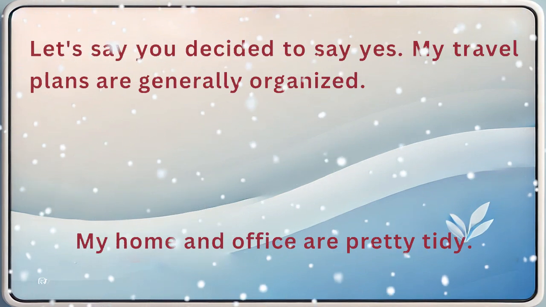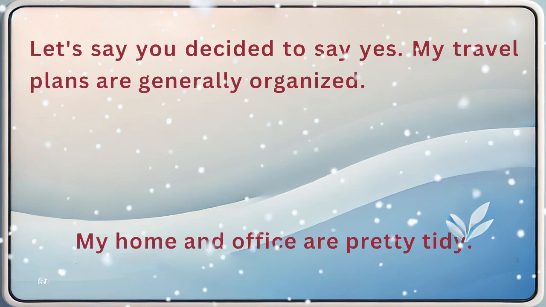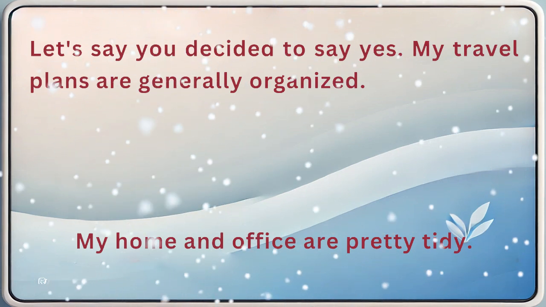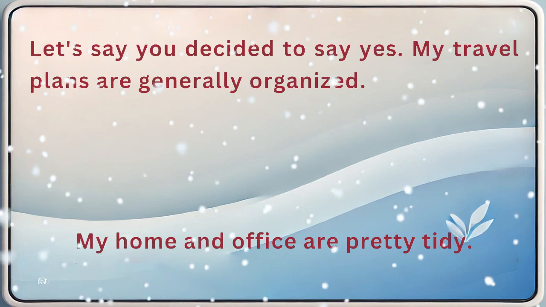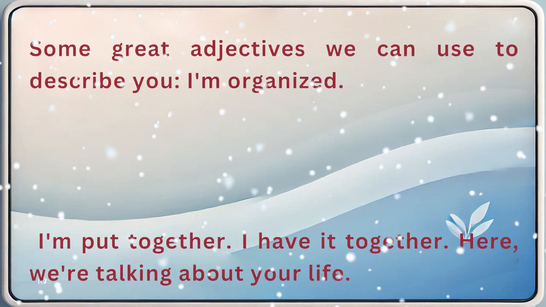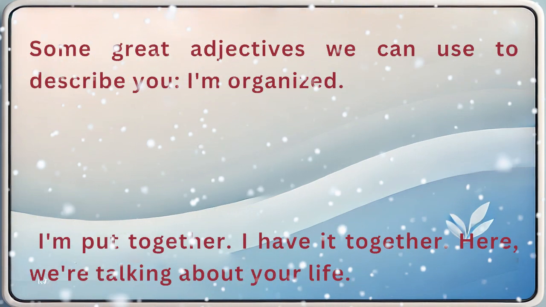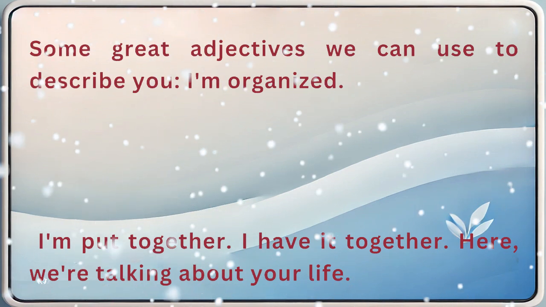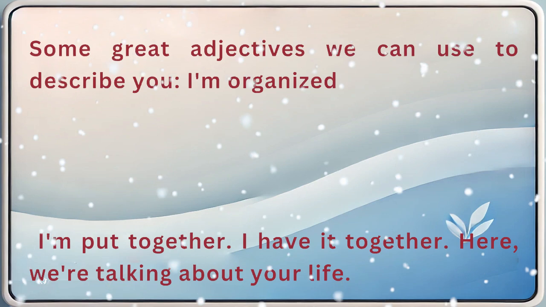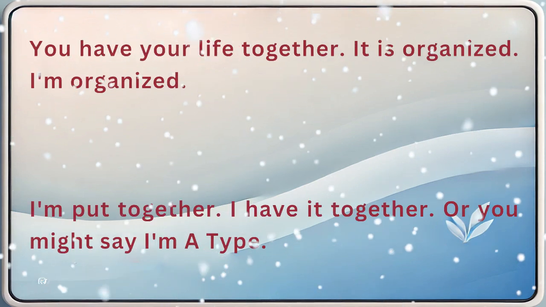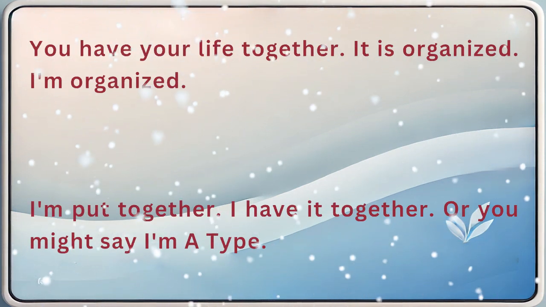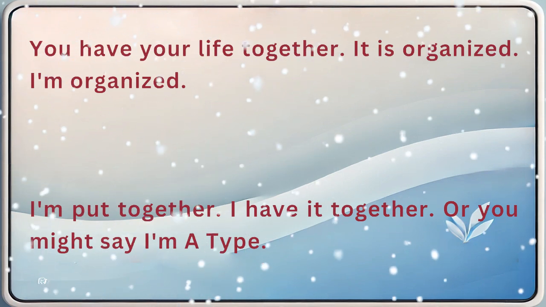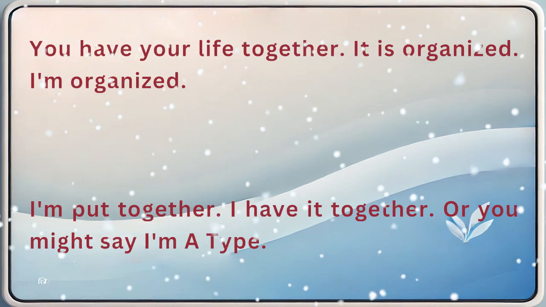Let's say you decided to say yes. My travel plans are generally organized. My home and office are pretty tidy. Some great adjectives we can use to describe you: I'm organized. I'm put together. I have it together. Here, we're talking about your life. You have your life together. It is organized. I'm organized. I'm put together. I have it together.